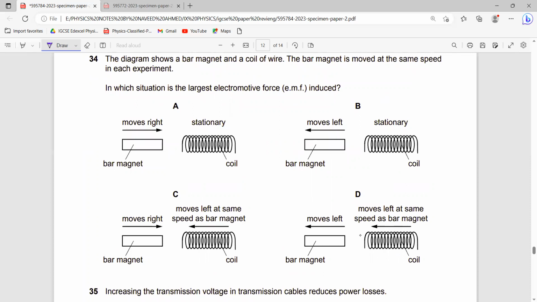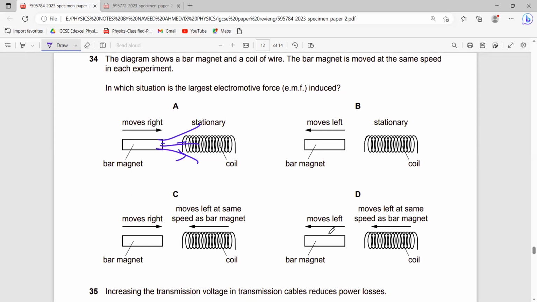You know, consider the magnetic field lines or magnetic flux passing through the coil. In this case, magnetic lines move as the object is moving. In option A, only the magnet is moving, the coil is stationary. In option B, this is moving outward, so the number of magnetic lines in the coil will be lesser. In C, both are moving towards each other.